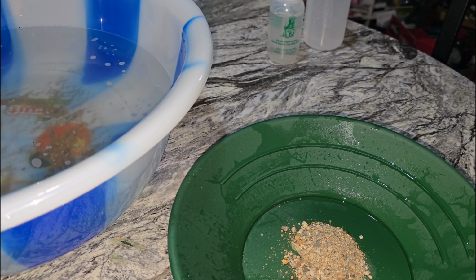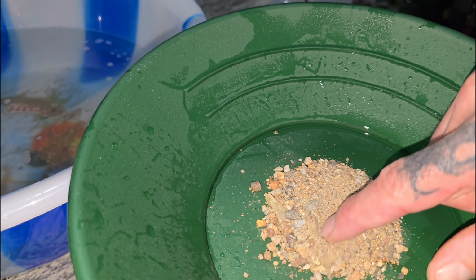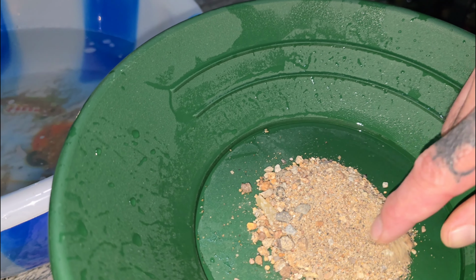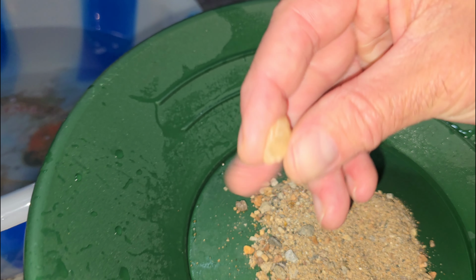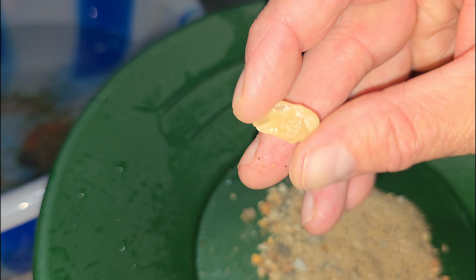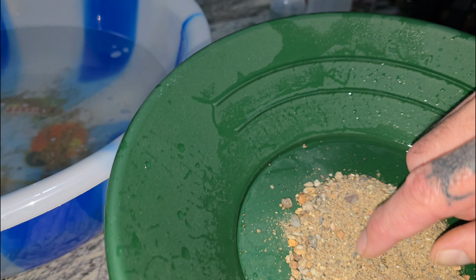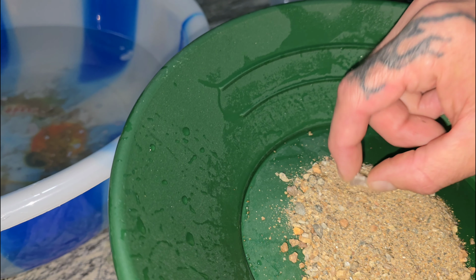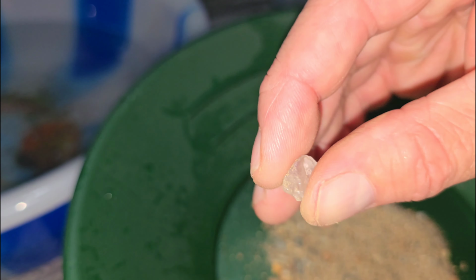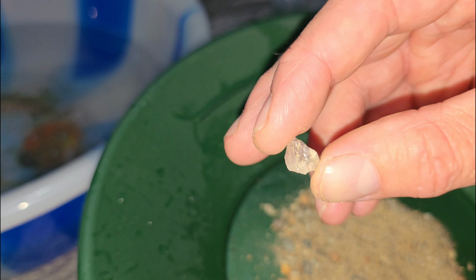Let's poke around a little bit, see what we got. Not sure what that is, but fairly large yellow crystal. Smoky quartz or amethyst. It does look purple to my eye. Not very purple, but it is purple.